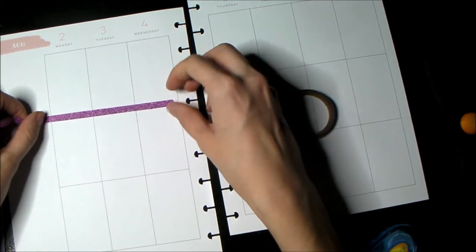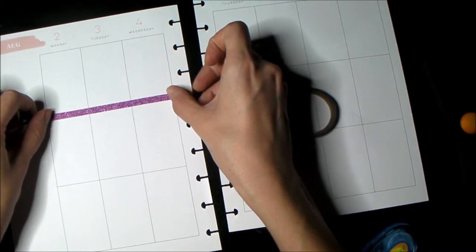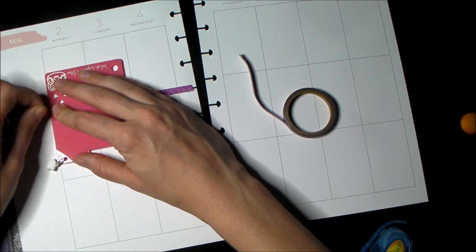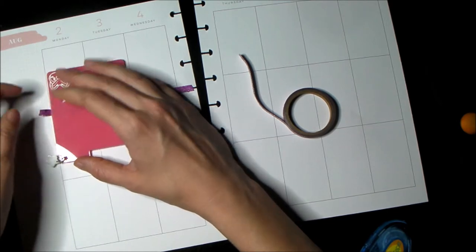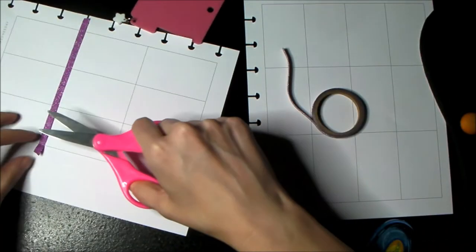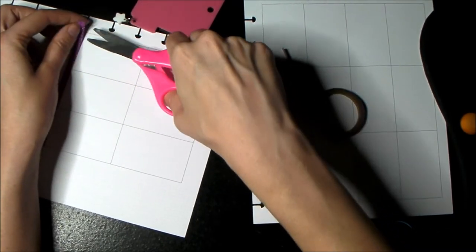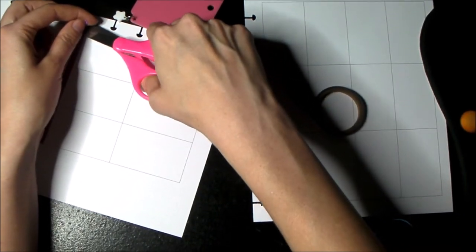It is a little sticky, but it won't be sticky enough to make a difference. So let's go about right there-ish, and take our handy dandy washi cutter that I got in some Happy Mail. That didn't work. Okay, so instead of trying to rip it up and it not work, let's just do our handy dandy scissors now. Every time I'm about to film, there's something on my scissors. Okay.